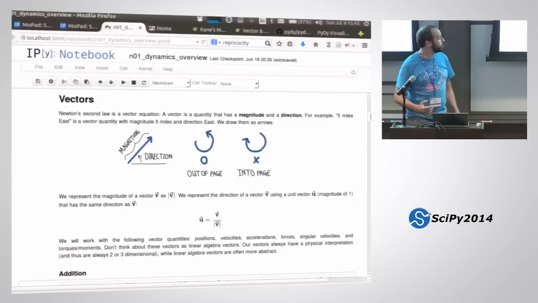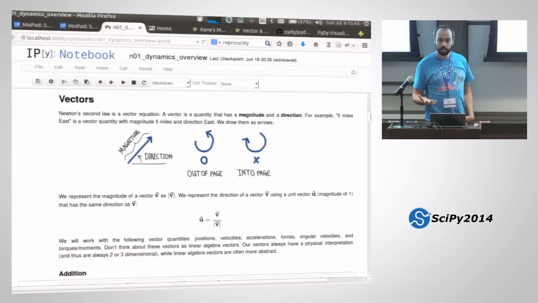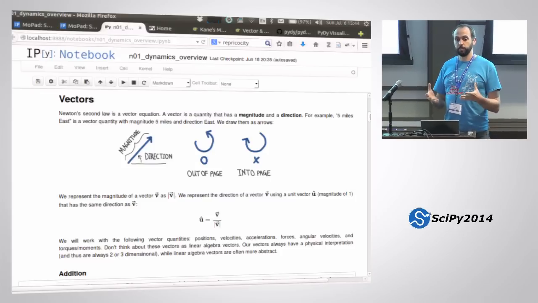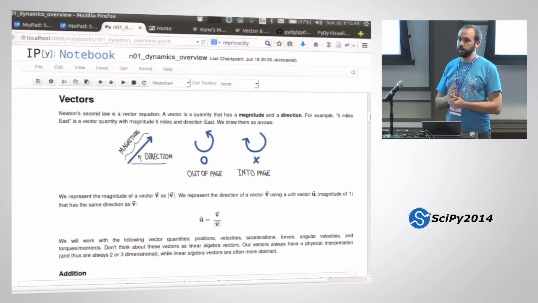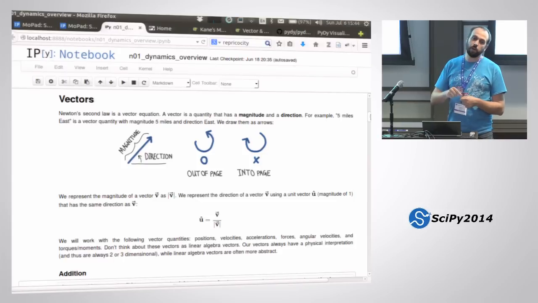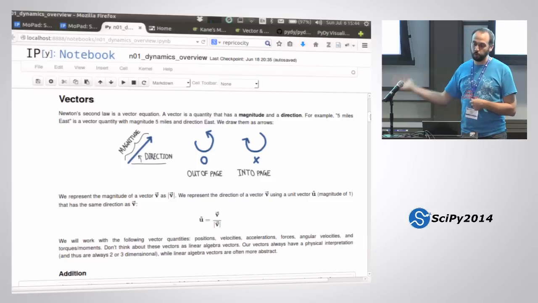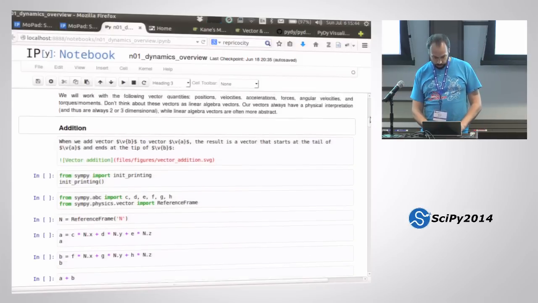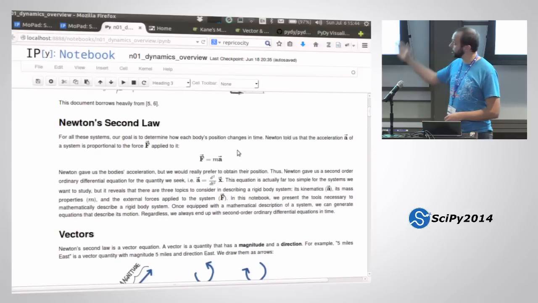So the key thing that I just wanted to show was, Matthew just showed you a few things. He showed you matrices. And he also showed code generation. So we use a lot of pieces of SymPy. Mainly, we use some calculus, we use matrices, we use code generation to bring all the pieces of the puzzle together to try to simulate dynamical systems, like how does a ball bounce on the ground, or how does a car drive on a road, how do robot arms manipulate themselves and pick things up. Most of those systems are governed by Newton's second law, and that's a second-order differential equation, essentially F equals ma.